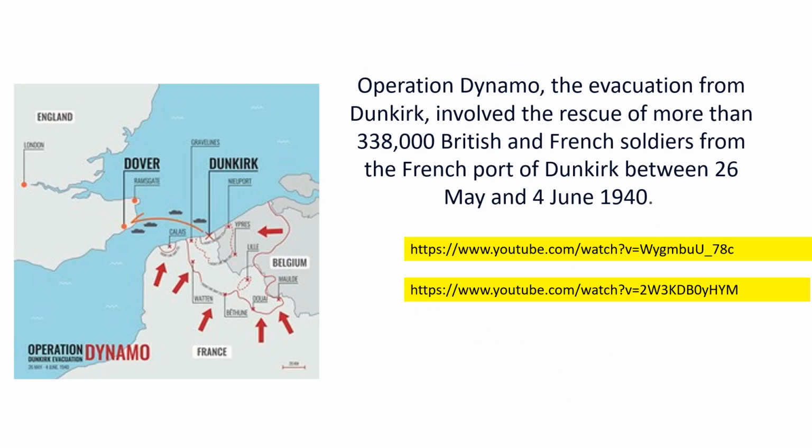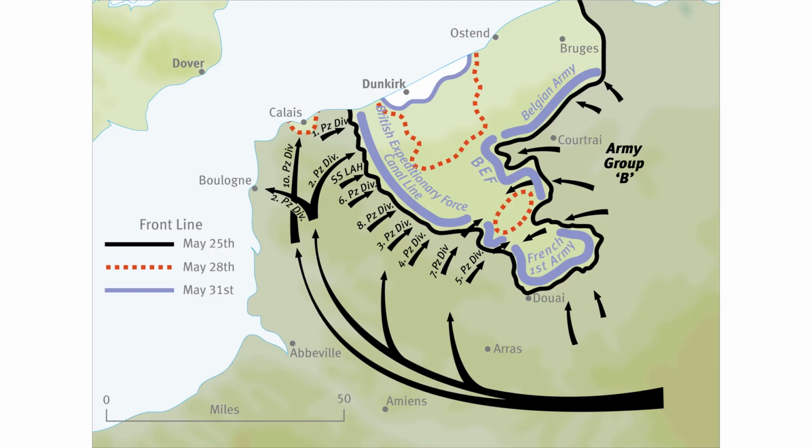Okay, so this was before definitely D-Day, and one of the examples that you can even get in your textbook is really this Operation Dynamo. Okay, it is the evacuation of British as well as French soldiers. And in Dunkirk itself, you can take a look. All right, these purple colors are all Allied forces. And if you follow the timeline, look at the timeline.